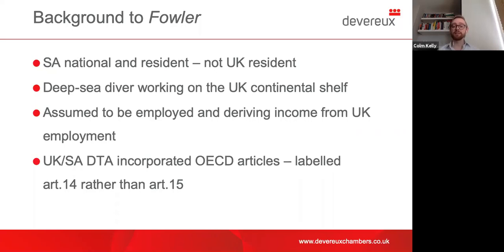His employment status wasn't actually determined in these proceedings, and it's still a live issue, but it was assumed for the purposes of this preliminary issue, which was litigated all the way up to the Supreme Court, that he was employed. And then we have the South Africa-UK double taxation agreement, and it incorporated the OECD articles that Akash has just taken you through. The only difference being that the employment income article was labelled Article 14 rather than 15, but otherwise the language for present purposes was the same.